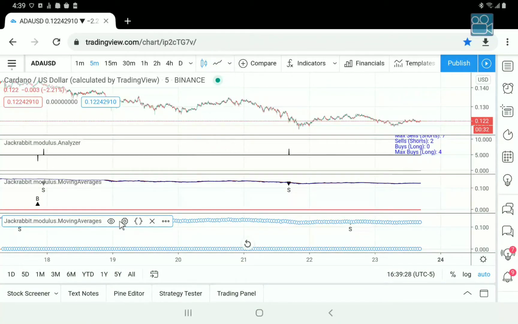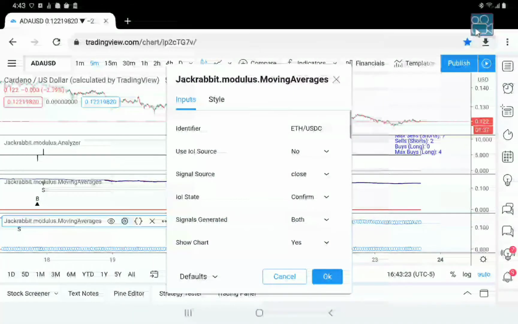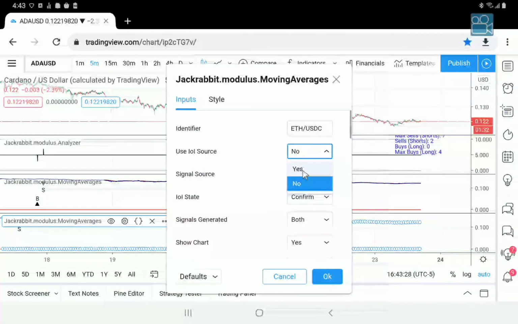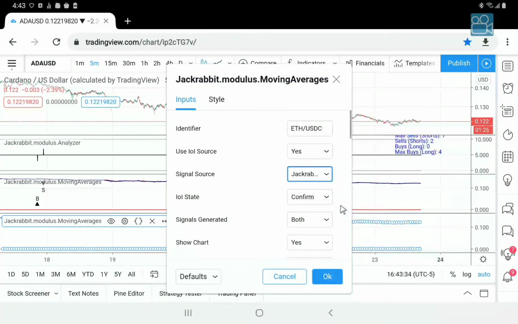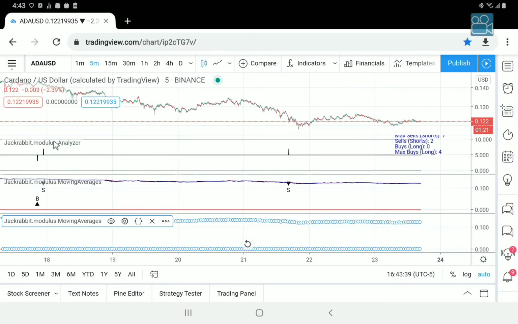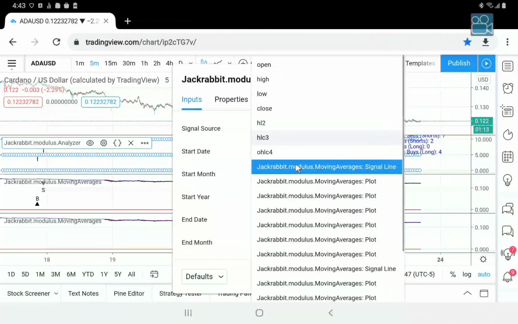Now we're going to go one step further. We are going to link the two together. So now that all four markets will be the deciding factor of the USD market. And this is where things can get crazy. As you can see, we have two moving averages. The one we want is the second one.